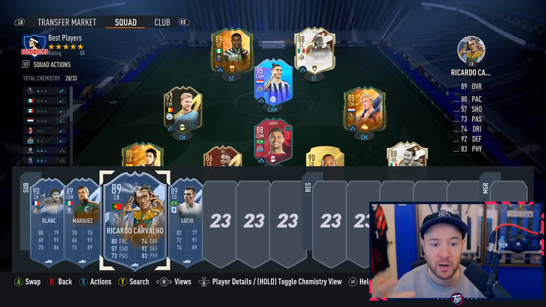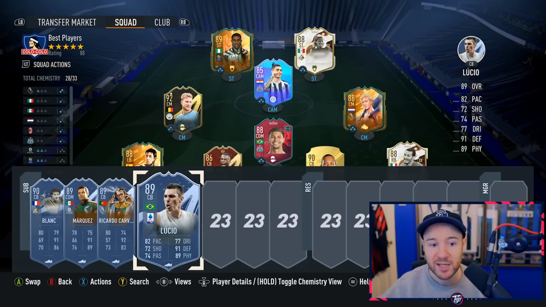I just prefer Virgil van Dijk, and Lucio, you can't go wrong. Like, tried and tested by hundreds of players, he is a beast. Like, he's very, very good. So those are my favorite centre-backs that I'd personally use right now on FIFA 23.